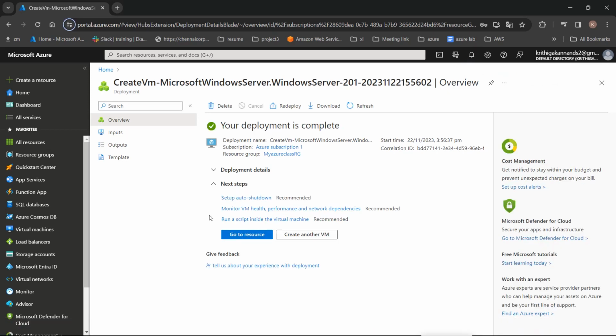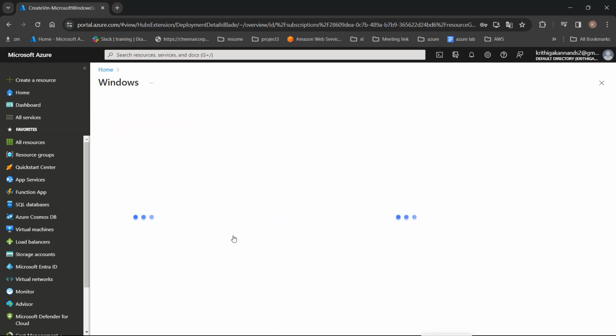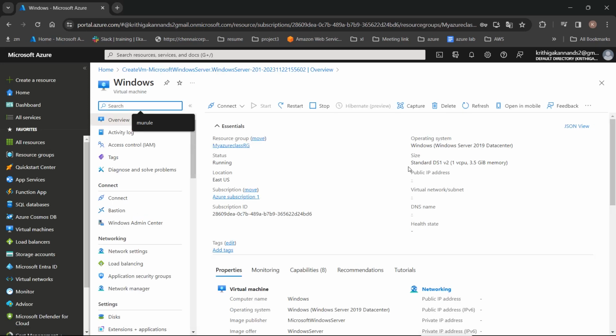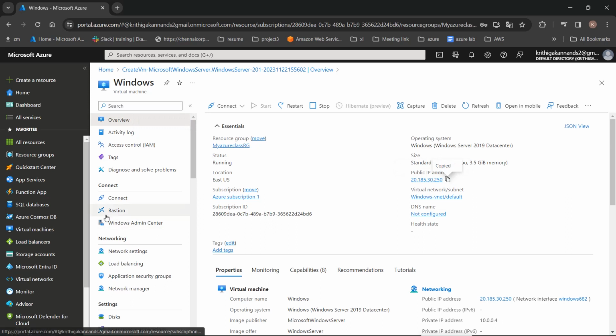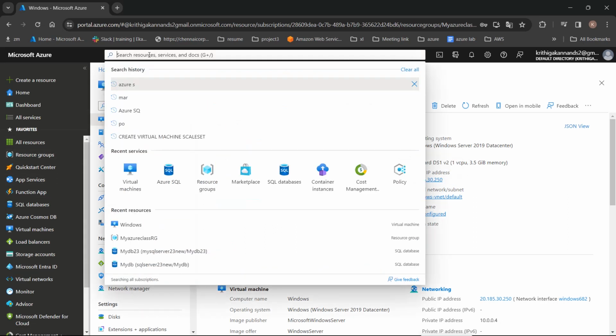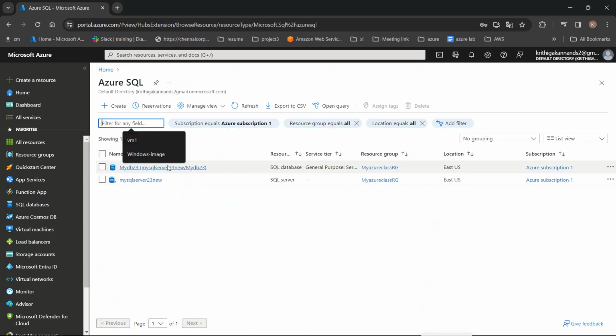Okay. Now my virtual machine is ready. So now I'm going to copy this public IP address. I have to paste this IP address to the SQL server. I'm going to copy this public IP, then go to your SQL server.